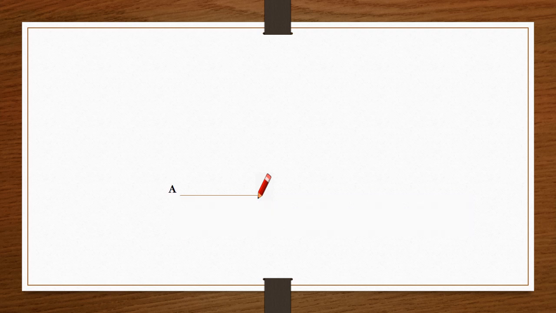Now, you can see that this is the beginning point of my line segment and this one is the end point of my line segment. I have a line AB equals to 4 cm. This is a line segment AB which is equals to 4 cm.